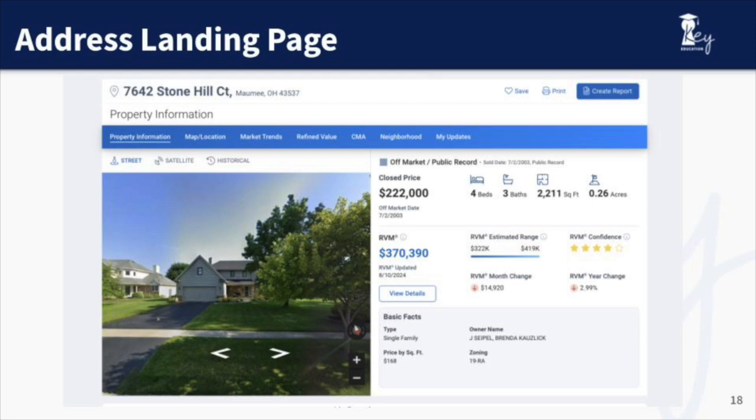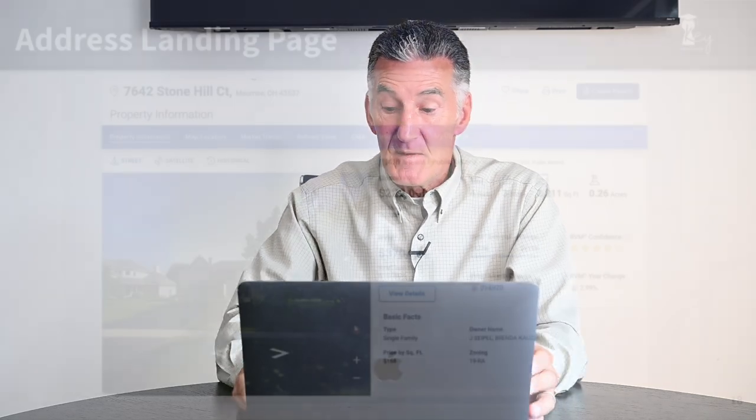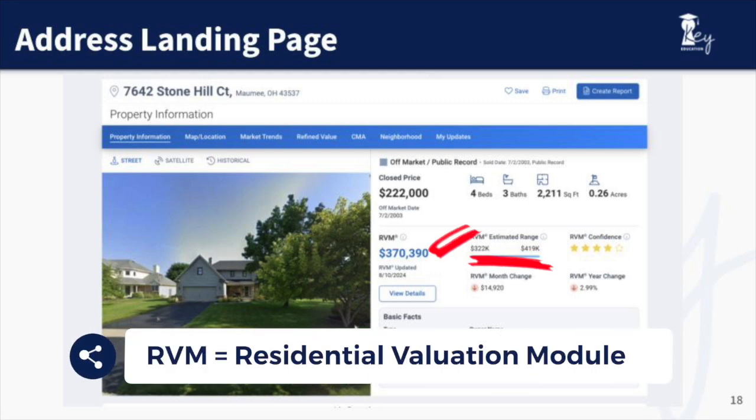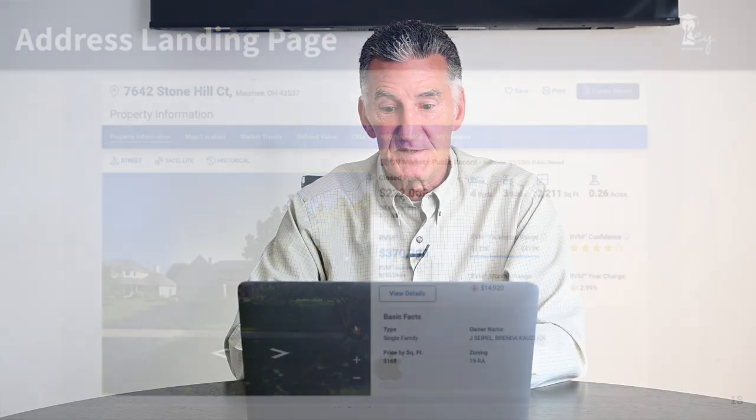It comes up to the landing page, which will give us all the information that's pertinent to us, even more detailed than what you'll find in the Aries system. Exactly what the close price was when this was sold back in 2003. And you'll see the RVM, the Residential Valuation Module that RPR is trying to guesstimate, similar to what we see in Zillow with those estimates, although these are a lot more accurate. And you will see on the comp page which ones they've actually used to calculate that valuation module.